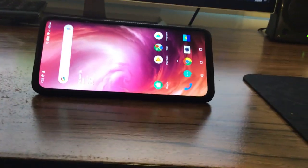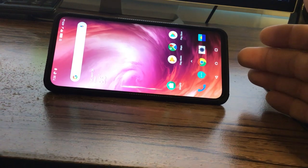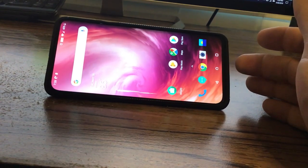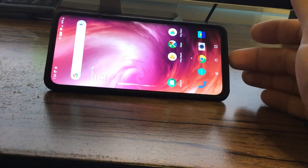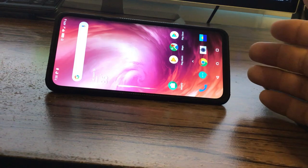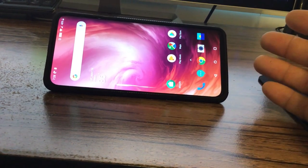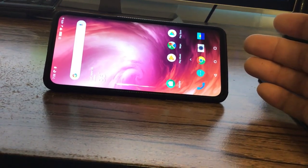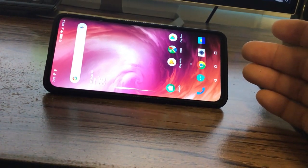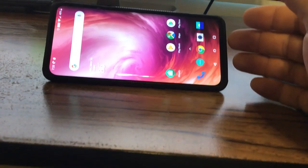And like I said, I've had this phone for like 10 days, something like that. I've had it for a pretty good amount of time, you know, and been using it as my quote-unquote dreaded phrase daily driver. By the way, I set the screen time back to 30 minutes, which Samsung phones I don't even think have 30 minutes. The maximum time was 10 minutes. But since I knew I was going to be filming this review, I set the display to not turn off at all, basically, or as long as I could. So I set the screen time to 30 minutes, so that's why the screen's not dimming, by the way.